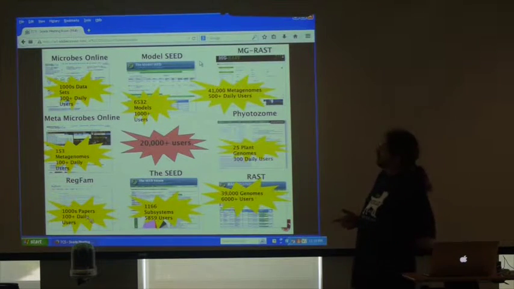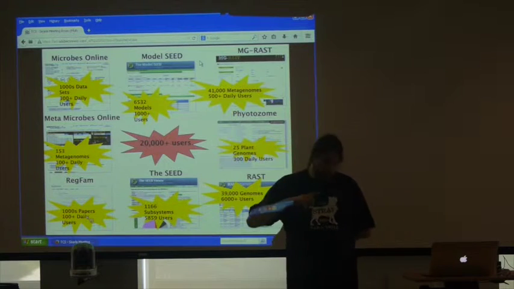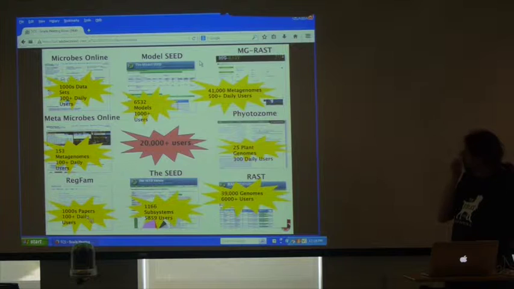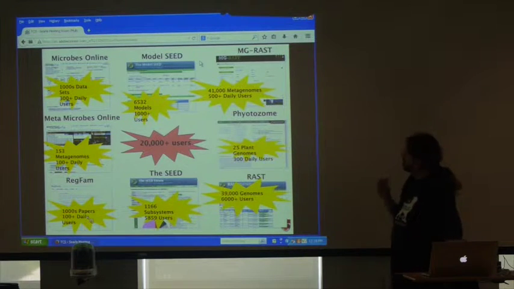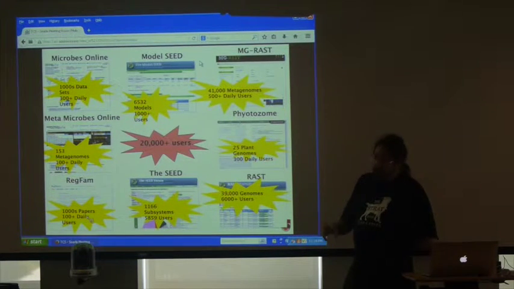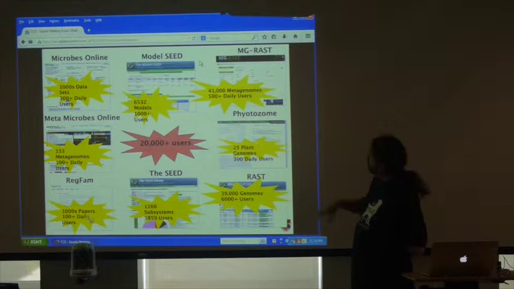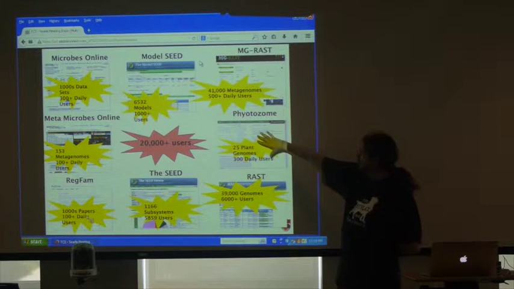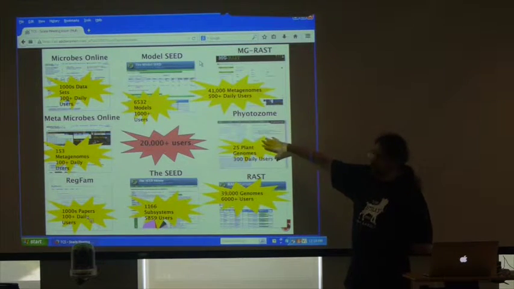What the community's been doing over the last decade or so is building tools. Here's half a dozen of them, some we built, some our friends have built, that are web-based tools for some subdomain of analysis. So, for example, Phytosome here. This is a tool built out of the University of California and JGI for analyzing plant genomes. It's a couple-year-old slide, but 25 plant genomes and 300 people poking at it every day, doing stuff on it, right?